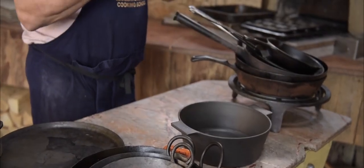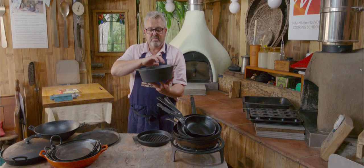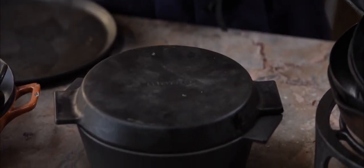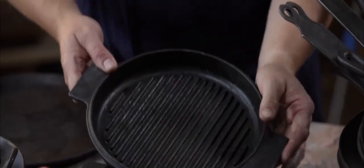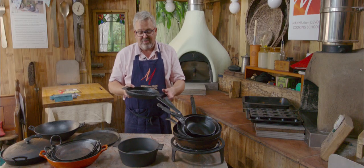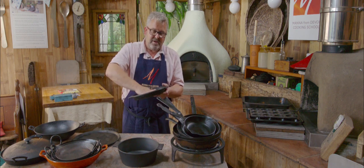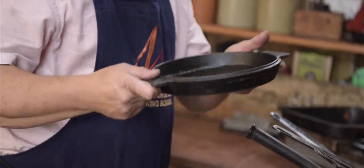We love this pot from Morso — it's a casserole pot, beautiful for overnight braises. It's got a nice lid which fits super tight so nothing in there ever dries out. But the top also doubles as a griddle pan, so that's fantastic for steaks or chicken when you want to get some lovely char lines on a breast of chicken. You can heat this to any temperature, sit it directly on a bed of embers, get it super hot, bang a ribeye steak on there for 30 seconds on both sides — the thing is done. Fantastic.